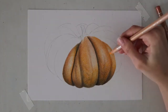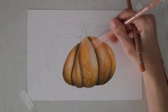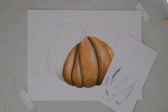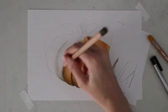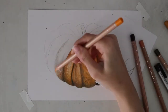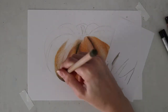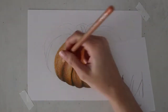I do want to talk a little bit about things like texture and style and paper, but before we get into that, I do want to let you guys know that this drawing took me a total of 4 hours to color. So even though it's sped up a lot for the sake of this video and this tutorial, it actually took me a really long time. And if your colored pencil work is frustrating and you feel a little bit impatient or like it's taking a while, that's totally normal. Colored pencil is just a slow medium, and even drawing something like this, which is just a pumpkin, literally just a vegetable, took me 4 hours to color in.